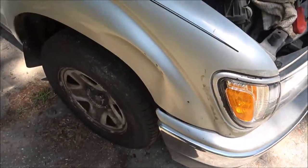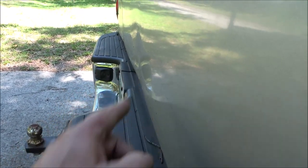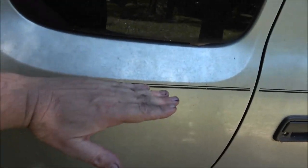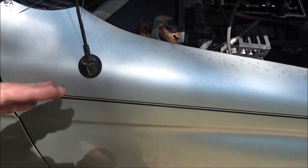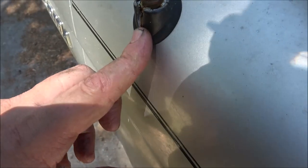Under here, I do have a fender for this thing. I've got a new fender. It's an aftermarket, I think it's a Chinese thing. The bumper is still wrecked, but I do have a new bumper for it. You can probably see those dents down in there. I'm not going to worry about this. And then I think what we'll do, I'm not going to paint the whole truck. I think I'll just come from this and paint it. Of course, this whole fender is going to have to be painted, but we're not looking to restore this old girl. Look at that thing. Wow, I'm going to have to replace that antenna.